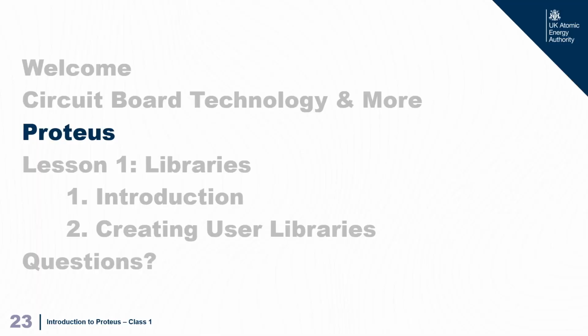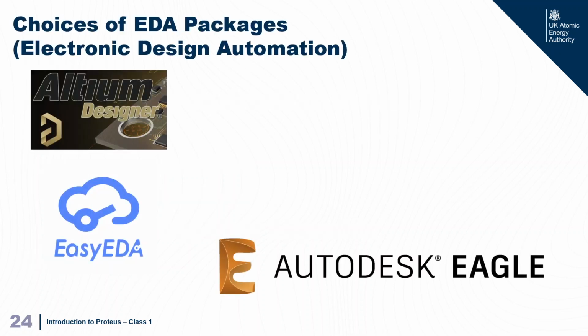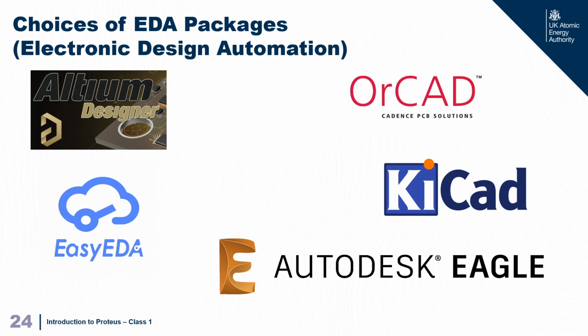Okay, so don't worry, we're back to Proteus. So what I'm going to do is give an idea of what packages are available. We've got Altium, EasyEDA, Eagle, KiCad, OrCAD. We're using Proteus. There's lots of different ones out there. The reason why we use Proteus is, it's quite well used in the UK because it's a UK company who design it, and it's quite easy to learn. So the entry level is quite easy to get involved with, and the UI is quite intuitive. Some of these packages are very expensive. Some of them have features that we just won't use. So Proteus is a good one to use.